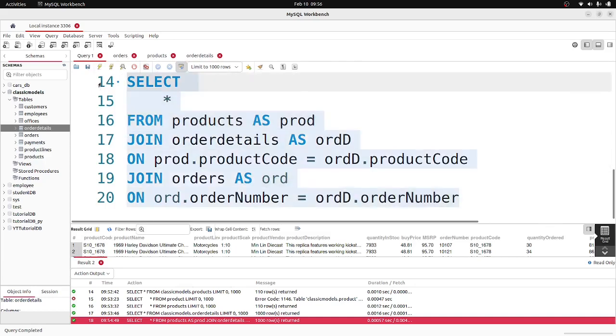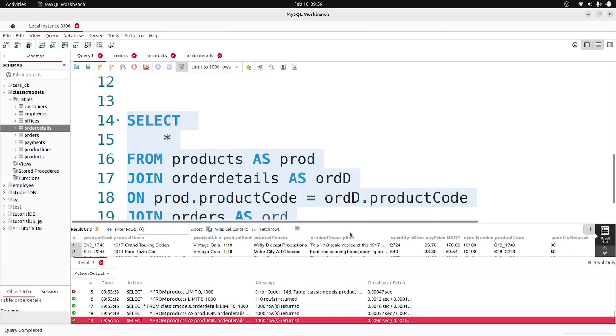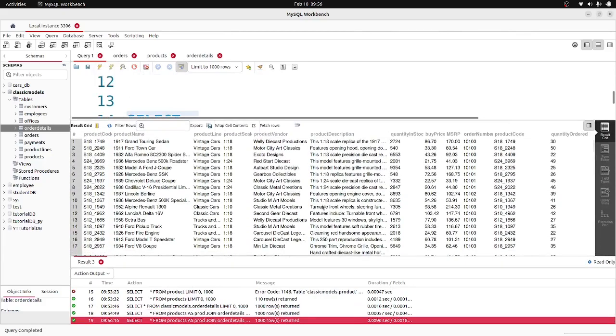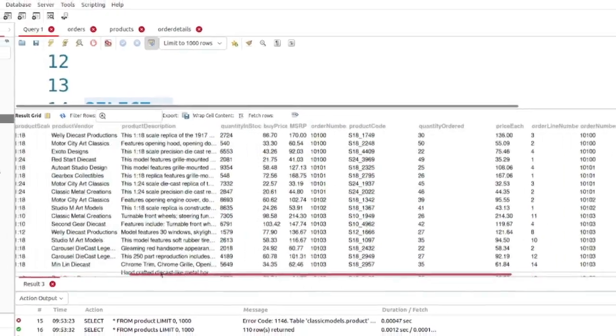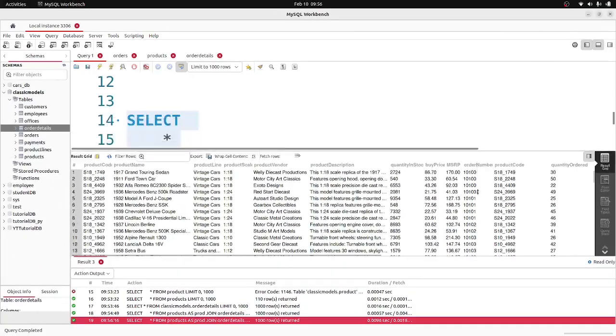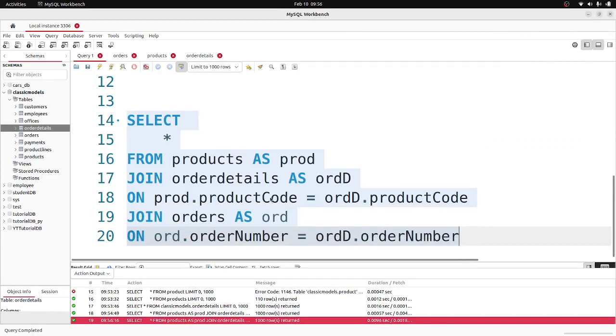So once you have this query, let's run this query and see. So we have no error. So we have the information pulled out here, and you have this huge table having all these columns that you want, right? So now let's go ahead and select only the columns that you're interested in, and also be able to generate the calculated columns using the value.